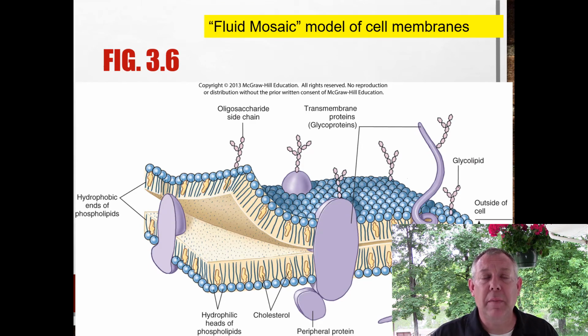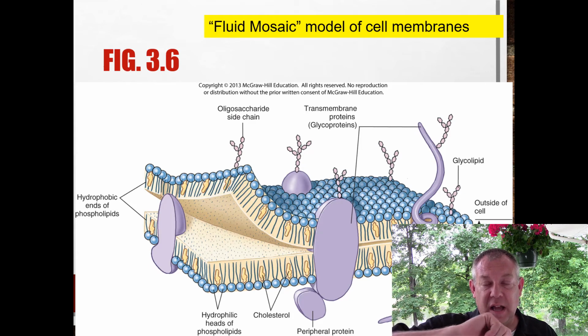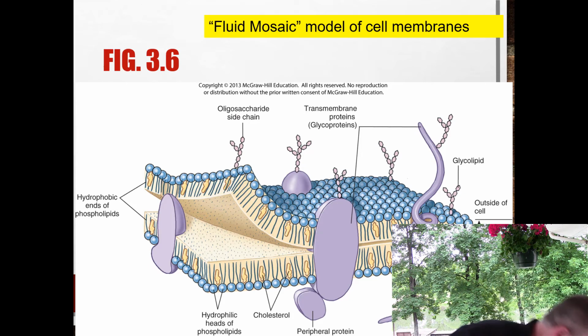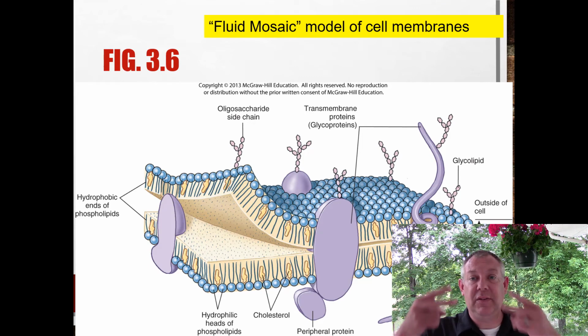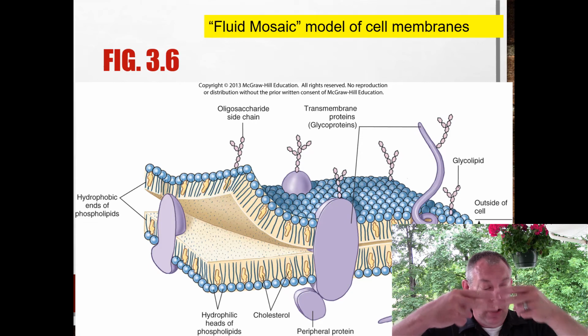And of course, the cell membrane is made of a phospholipid bilayer, right? So you've got two layers of phospholipids, and they're back to back to each other. They've got that hydrophilic head, which is made of a phosphate, and that sticks to the outside of the cell and to the inside of the cell. And then those hydrophobic tails are tucked to the inner part of the cell membrane, which you can see here.